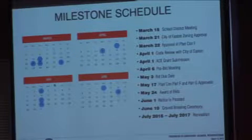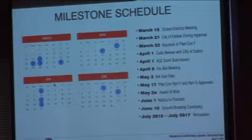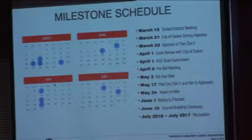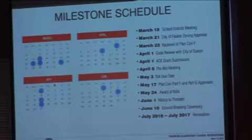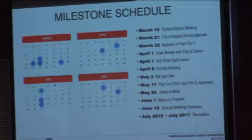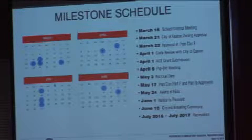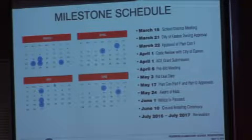We'll receive bids back from those contractors on May 3rd. A couple other steps in the process before we can actually start construction. We'll have the board approve a couple other PlanCom documents and award the bids for that construction at the May 24th board meeting. By that time, we'll be getting contracts started with the contractors, and hopefully by June 1st, we can issue them a formal notice to proceed with construction. So they start to get their clearances together and their submittals for equipment, and that's basically their formal notice that this is happening. We're starting construction, so that's the kickoff point.